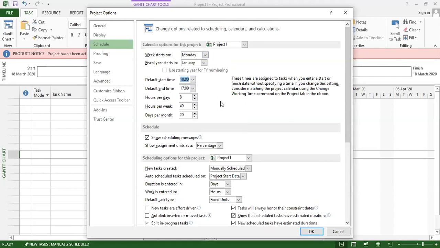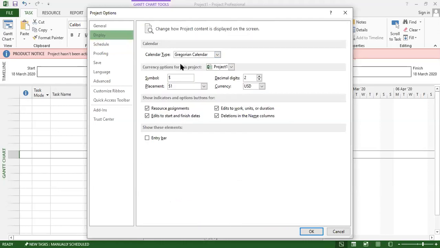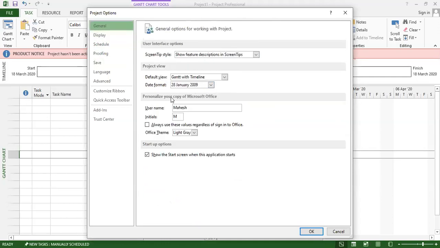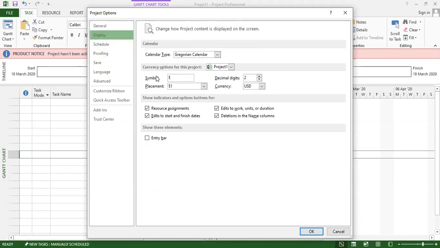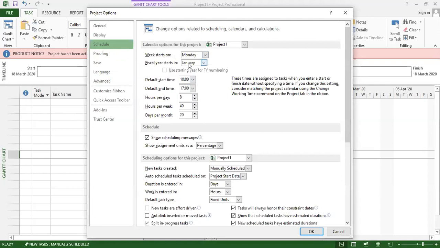So this is what you set once you start any project. It is very important to write down the currencies and further information before you start a project. It is really difficult in the middle of the project to see how things will work, and we would need to create another project. So before starting any project, we need to go for the currencies, calendars, scheduling, what type of resources, the timing, weeks. As per this schedule, the resources' work count is calculated.